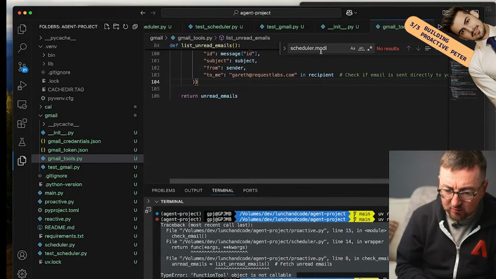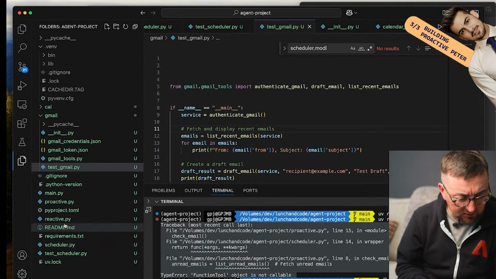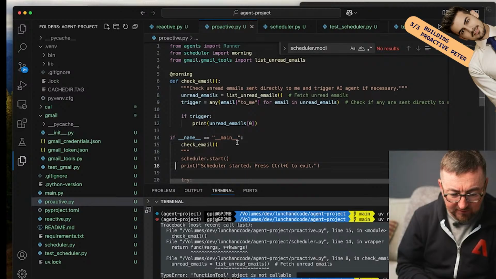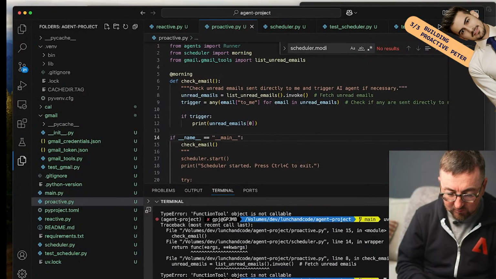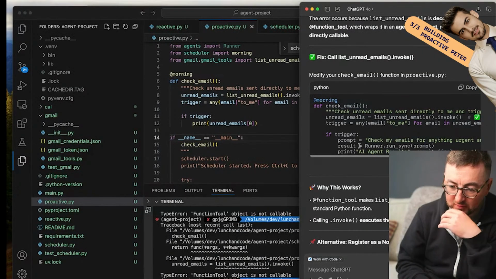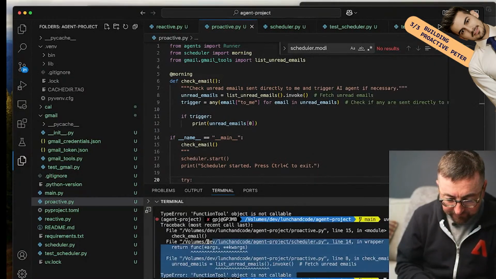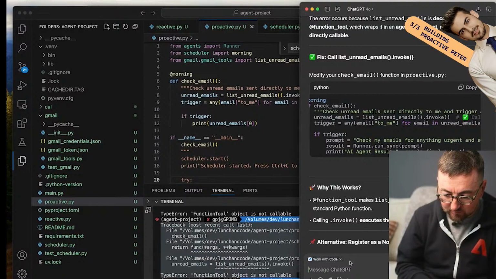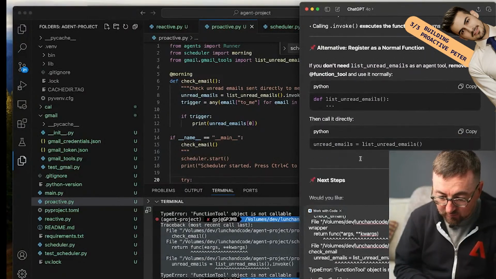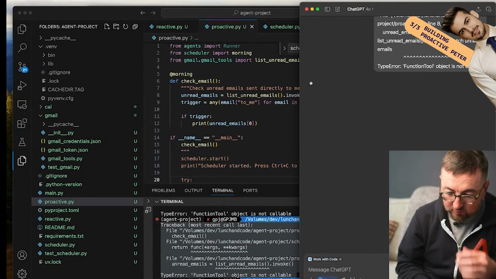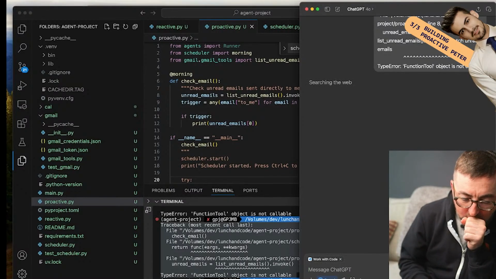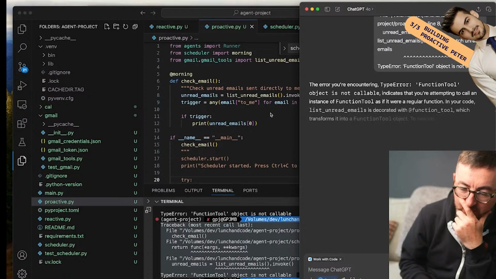Okay, so where is this reactive, proactive? Check email dot unread emails dot invoke. Function tool calling is still. Let's add some search in here.